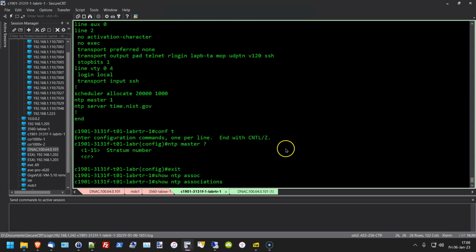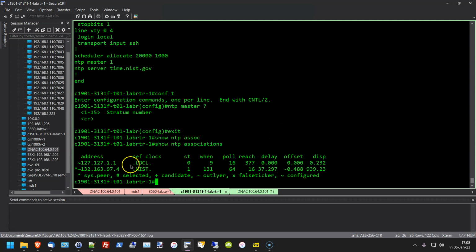Oh yeah, and before NTP will work, notice I'm using the host name of the NIST server rather than an IP address, which means I have to have DNS resolution working somewhere, which I've already walked you through, so I'm not going to go over that again. But there's a whole lot of dependencies for all this stuff to work in an all-in-one box.